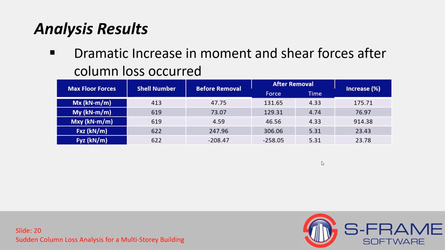One thing I would like to point out is that we have a list where each one of these shells are numbered, and you don't have the model, so it may be difficult to verify, but these are adjacent to the nearest remaining columns. And again, those columns are supporting the additional load that was originally supported before the column removal. So these shells are now being stressed even further.